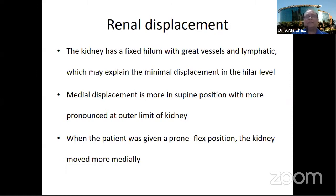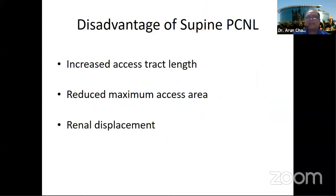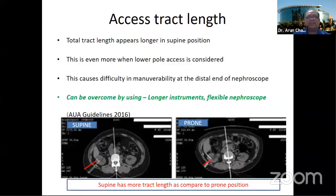This is an important observation because in supine position when you are going toward the kidney and the kidney is moving away from you, you have to be very precise in puncturing. The basic advantages noted include better radiation exposure management and improved ergonomics of fluoroscopy in supine. Overall patient positioning leads to shorter operative time, and the procedure can be easily combined with retrograde access into the ureter and kidney by flexible or rigid scope. Increased track length can be overcome by using longer instruments.